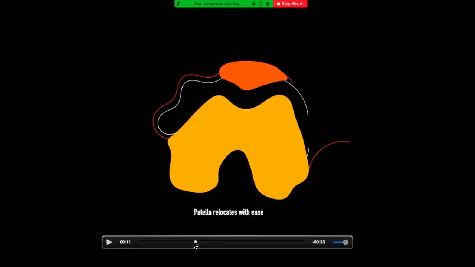So we cut into two parts, the superficial and deep parts. The superficial part is transected just lateral to the patella, and the deep layer is transected just near the attachment of the retinaculum. After that, we suture the superficial layer of the posterior part with the deep layer of the anterior part. By doing so, we get the lateral lengthening.